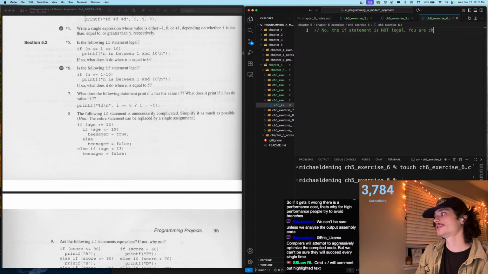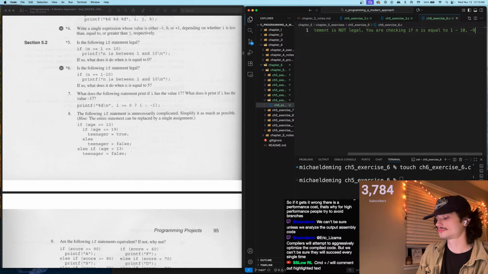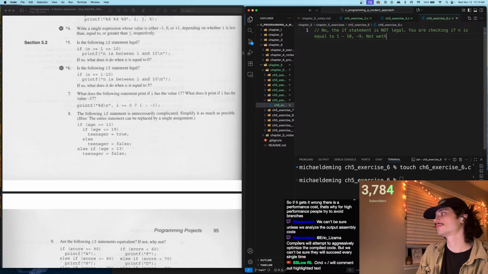You are checking if n is equal to 1 less than 10, negative 9, not whether n is in the range of values.